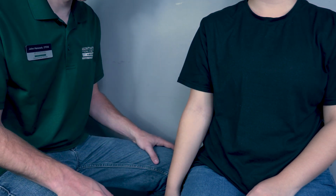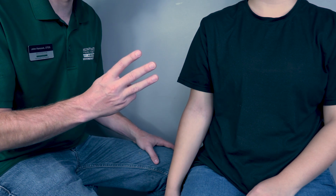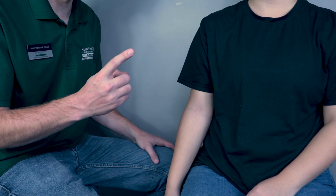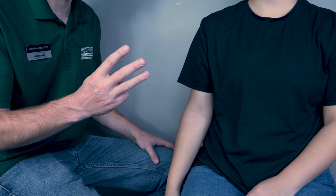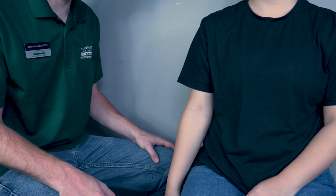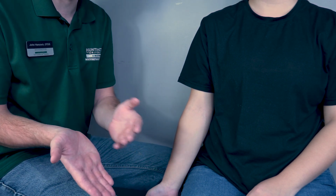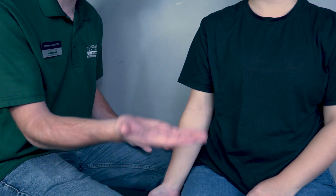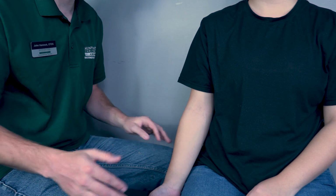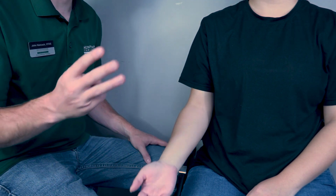Now, when you test elbow flexion, we're going to be testing 3 different muscles: the biceps brachii, the brachioradialis, and the brachialis. To first do the biceps brachii, you will have your patient's palm facing forward, and when she comes up, she will be in a spoon-like position, like lifting something up in that motion. So go ahead and do that for me, and come back down. So that's a 3 for that muscle.